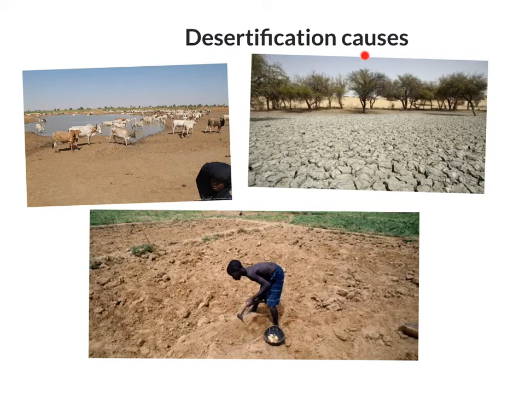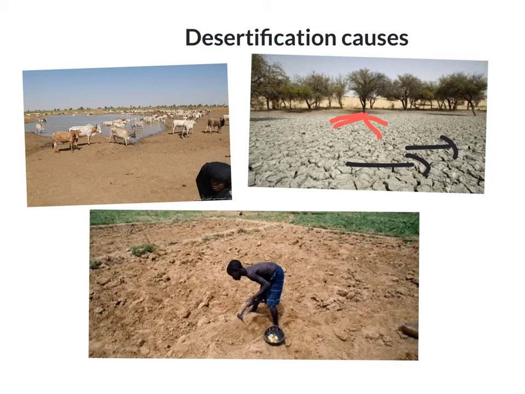Another reason is the collection of firewood or fuel wood, so any kind of trees are taken away and the wood is used to burn for fuel, for heating, for cooking. And again, this takes away the roots of the trees, and so if there are no roots underneath, then the soil is not held together, and the wind can then blow the soil away, and this decreases fertility of the soil.